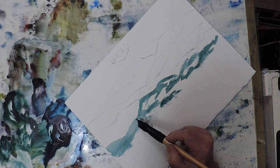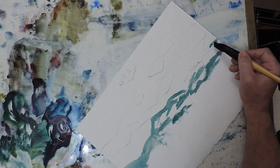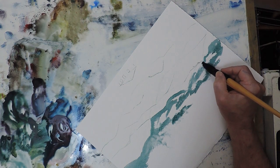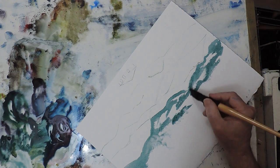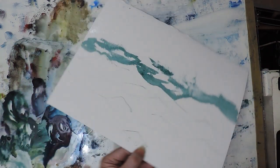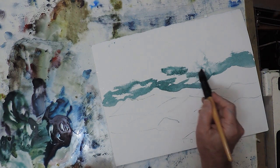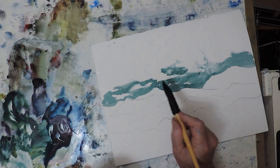So I say I don't really care an enormous amount about the shape of the hills, and then I go and spend time trying to outline them quite carefully. But there's a sort of reason behind that, which is that if I don't follow the lines that I've drawn there, I tend to simplify the shapes, and you end up with these very simple curves. And if there are little bumps in the shape of the hill, then they sort of get lost. Following the lines of the hill tends to alleviate that problem a little.